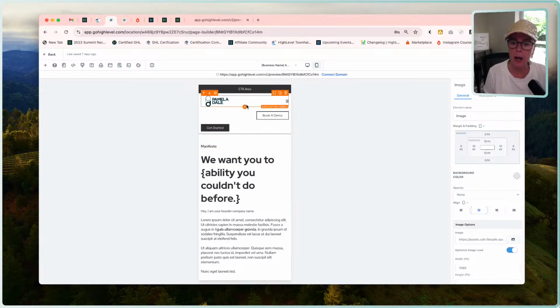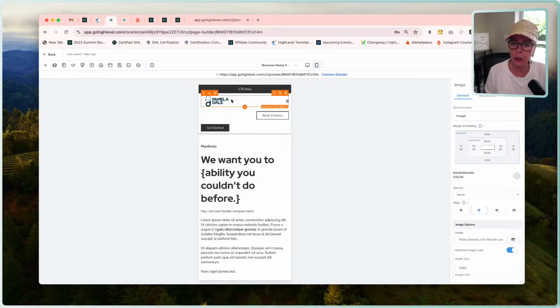So I'm going to start by section and work my way down and see if I can get it to work in the way that I would like it to. So we may need some code, or we may need to go into desktop view and make a few changes. We also may want to hide different elements, we call them inside of high level, on mobile as well. And a lot of those that are hidden on mobile are images.